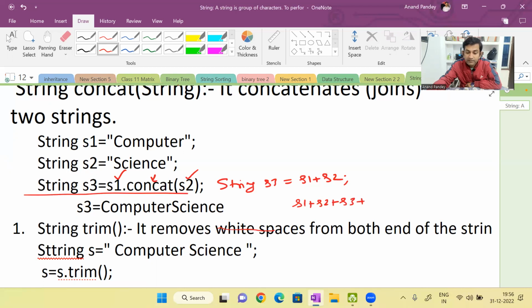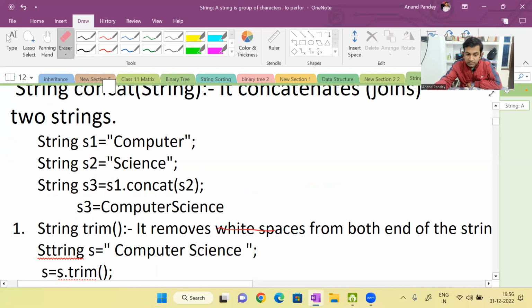You can see, as many strings as you want to join, you can join like this. So it is easy to use. It is better to use. Instead of using the concat function, you can use this plus operator also. But you must know the concat function also, because output questions will be there in the question paper. So you must know the concat function. But please remember, instead of the concat function, you can use this plus symbol also.